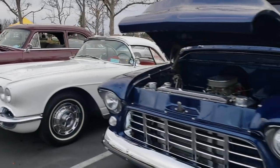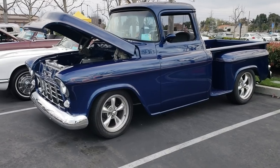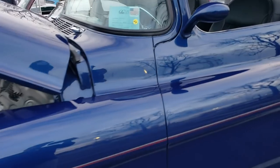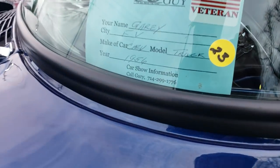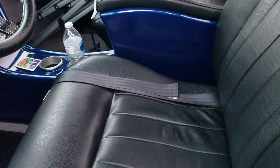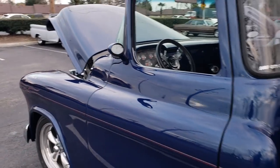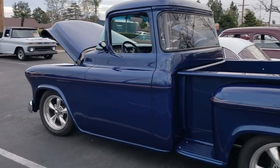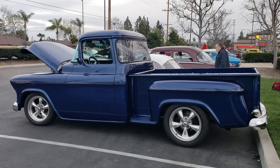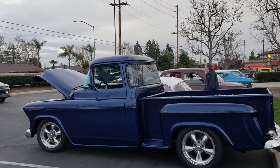And it looks like we got, I think, Gary's pickup truck. How about that? Nice little fine line pinstriping in it. Yeah, Chevy, it's been an award winner here. It's got the nice, comfortable bucket seats, nice armrest, cup holders, custom, because real hot rods don't come with cup holders. And it's an aftermarket feature, custom made by the owner. There you have it. That's what's going on here at Gary's.